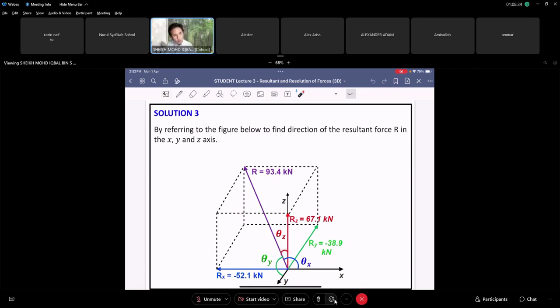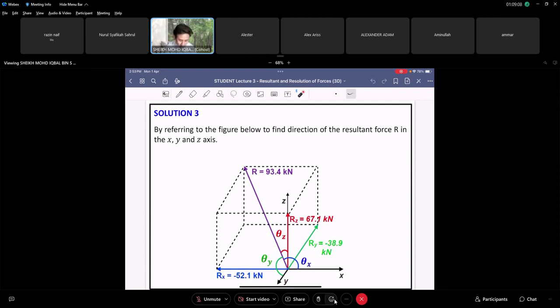So you have to draw the cuboid. If it's 2 dimensions, it's easy to draw the resultant force, right? You have y, x, and then you make a square, and then just this is your resultant force. But in 3D, you have to draw the cube in 3 dimensions as well. Draw it in 3 dimensions, and it's from the origin all the way to the edge section of that 3 dimension cube. Once you have drawn the resultant force, then only can you know where to assign the angle, right?